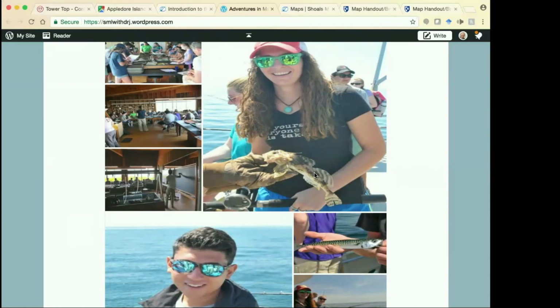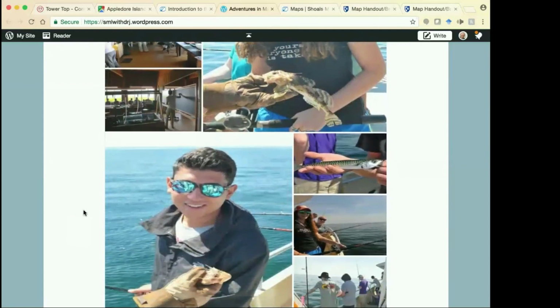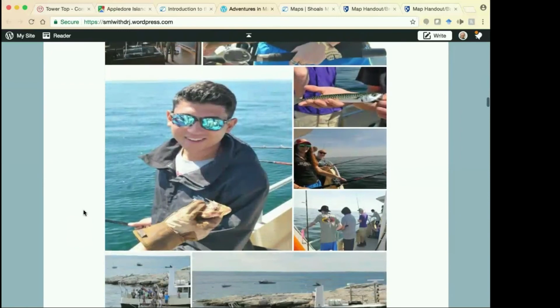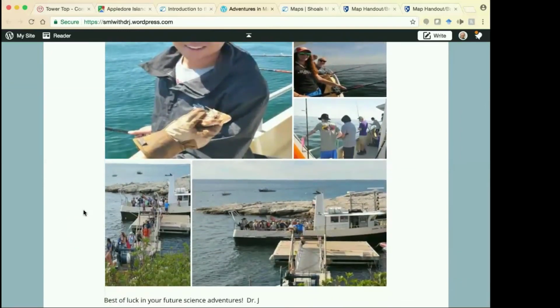Some of the other projects that the students do in this class, the sharks class, is an outreach project. This is sort of their main project, where they come up with an idea of a way to communicate to the general public or to a specific audience about sharks, something that's maybe a misconception. There are lots of myths that float around about these types of animals. So maybe addressing a specific misconception or conservation issue related to these animals.